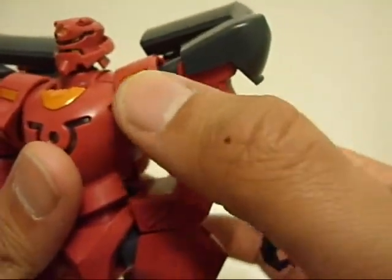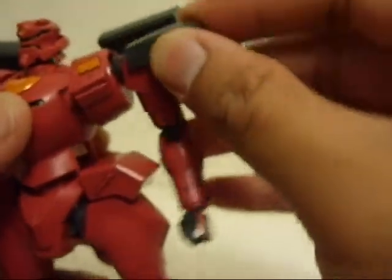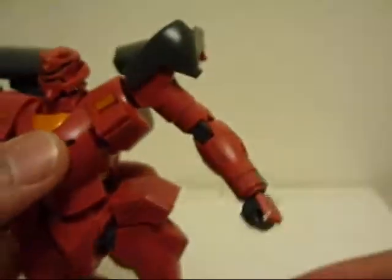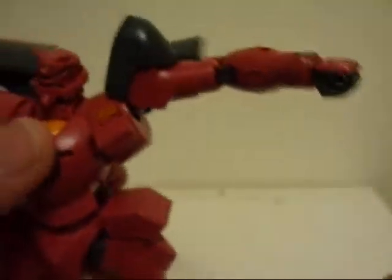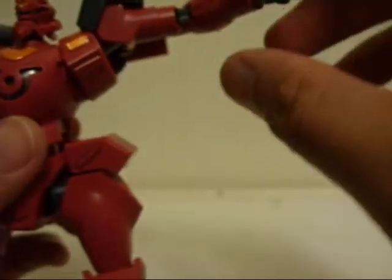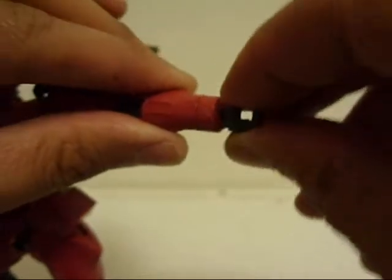These pieces here are also quite flimsy — they just attach onto a ball joint in the back, so they kind of fall out of place a lot. But once you get them back into the ball joint, they stay. It's kind of a two-jointed shoulder joint here. There are no ball joints whatsoever — it's just well-placed plastic parts and polycap joints. You get this amount of shoulder lift, and then with the arms, normally you can just get that much. But if you lift this shoulder guard down, you can lift it quite a bit higher, almost to a straight angle. Single point of articulation for the elbow, which isn't bad at all. There is rotation on the forearm, which is quite different and actually not a bad feature. And you also have just a simple ball joint for the wrist.